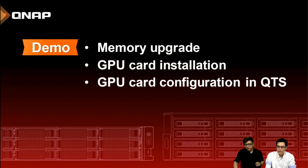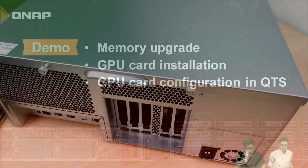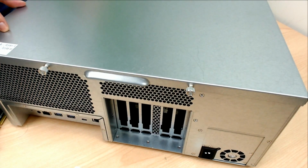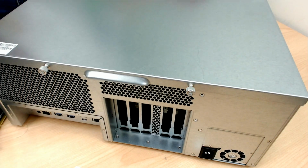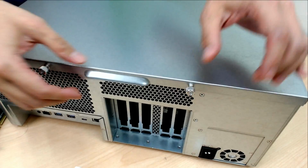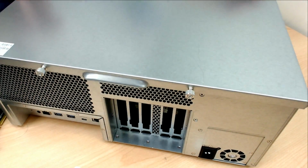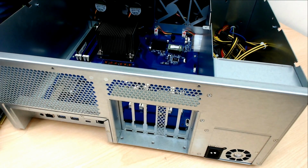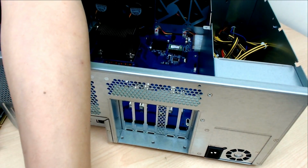So let's do a demo of how we can upgrade the 4U rack mount type, how to install the GPU card, and how to configure the GPU card in QTS. Yes. Okay, so let's go to the camera again. We already changed the 1U NAS to a 4U NAS. First of all, just remove the top cover. Loosen the two screws here, and you can easily remove the top cover. And you can see, I need to adjust the camera a little bit.